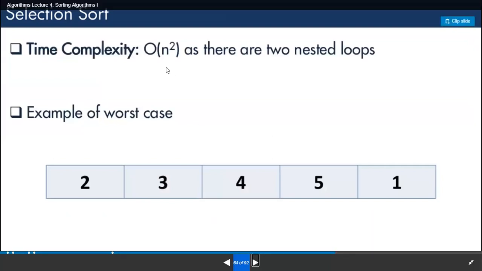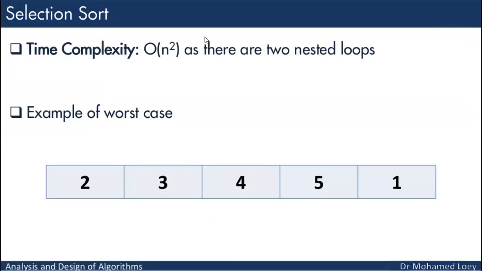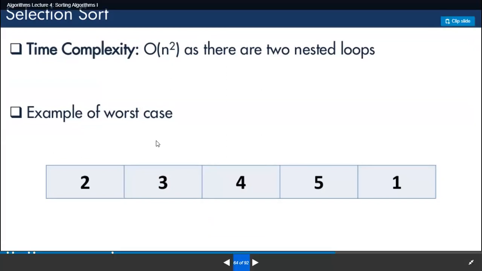Now what is the time complexity? Again, the time complexity is order of n squared, as we have two nested loops. And what is the worst case scenario for selection sort? The worst case scenario is that whenever you are trying to sort it, the smallest elements, we have to go through all of the array. There is no confusion, right? So the worst case will be that you are trying to find a minimum index and all the minimum indices are in the last position.